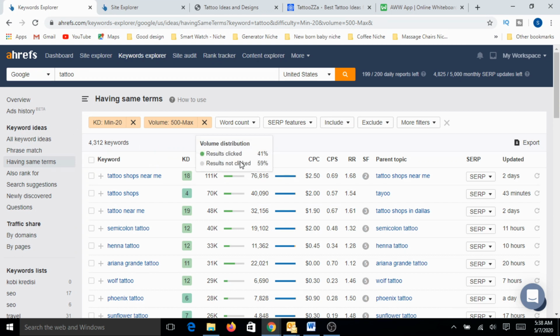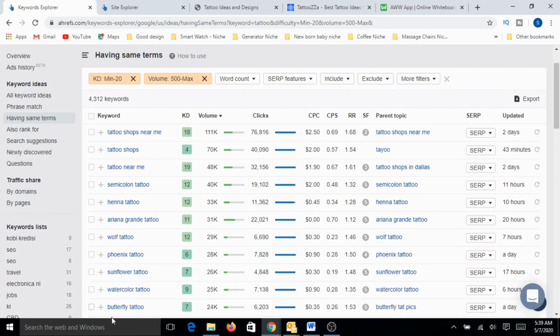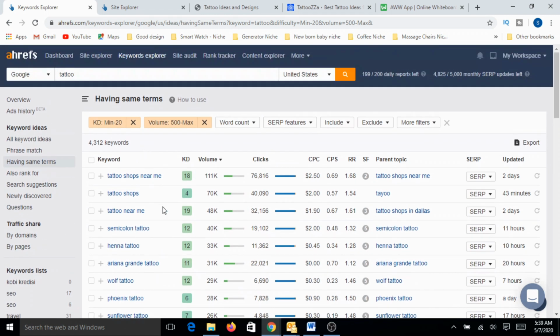So what I normally suggest is, first, for initial topics, pick the keywords with difficulty less than 20, and also look for average monthly searches of minimum about 500. Okay, now we applied both these filters, keyword difficulty less than 20, volume more than 500. Now you can see it has about 4000 plus keywords. Okay, that means more or less most of these keywords can be used to write articles. That's what it means. So you have scope to write more than 4,000 pieces of content if you go for this particular micro niche.